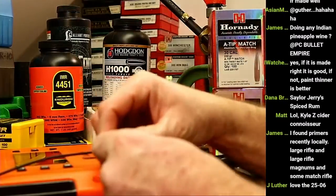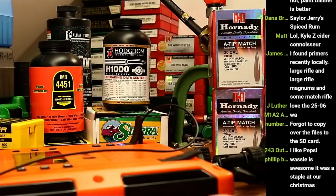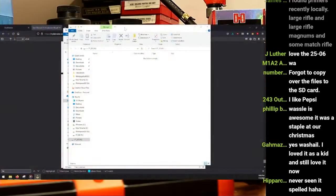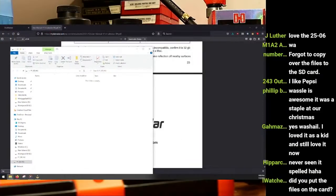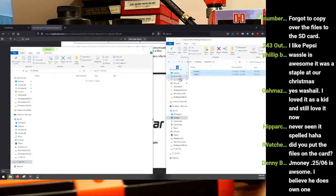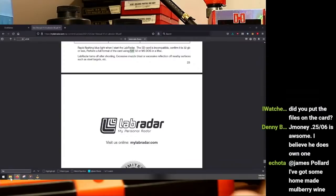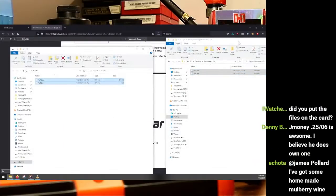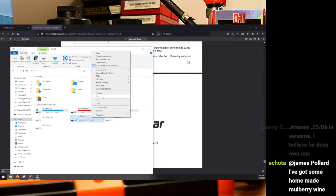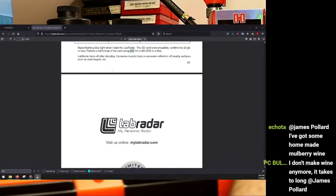Oh crap! I forgot to put the files on this stupid thing. That would probably be a good idea. I think both of the bin files in the zip file. Let's see here. Yeah, so there's that. I've already got that other window open here somewhere. Yeah, there it is. FWA and FWB.bin. All right. We're rocking and rolling now. Out it comes. Good deal. All right, let's see. What did it say to do here?